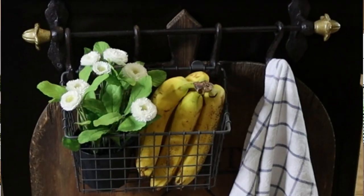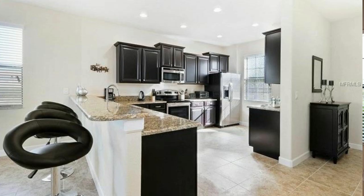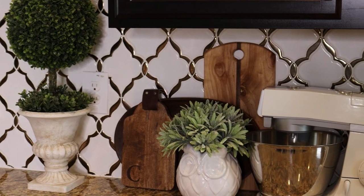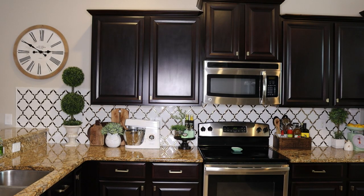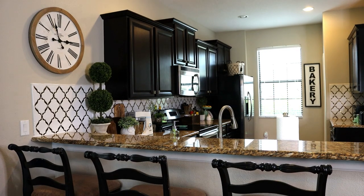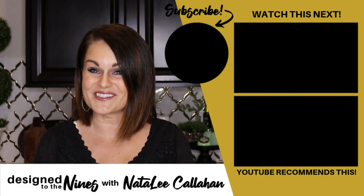While I do still dream of a beautiful white, light and airy farmhouse-style kitchen, in the meantime I am really happy with my end result here. I think it's beautiful, classy and timeless, modern and contemporary, functional and aesthetic. Plus I saved thousands and thousands of dollars doing it myself, taking my time, making smart choices — and it's a perfect kitchen for now. If you enjoyed this episode, here's another one I think you'll like. Until next time, to all of my DIY Niners — bye!